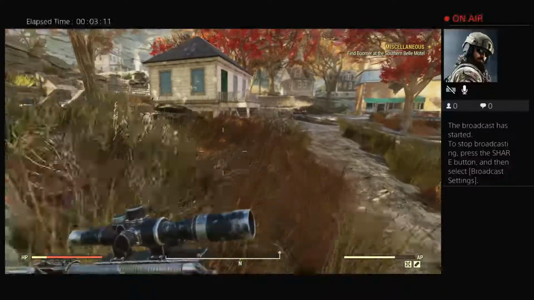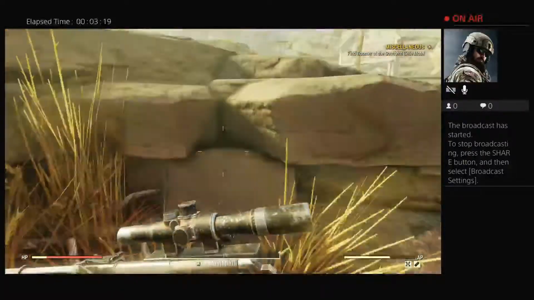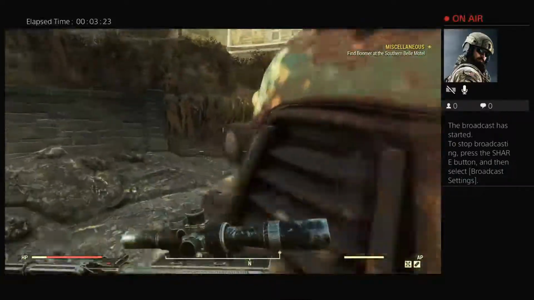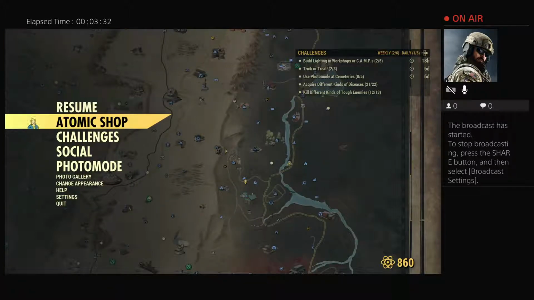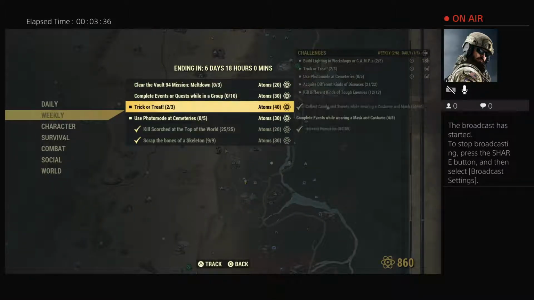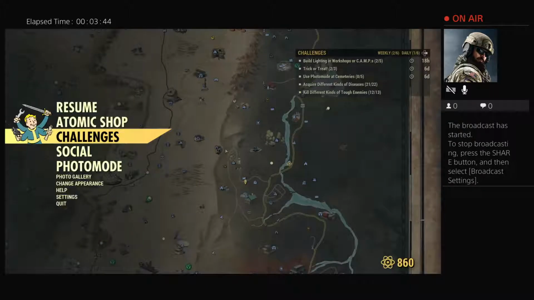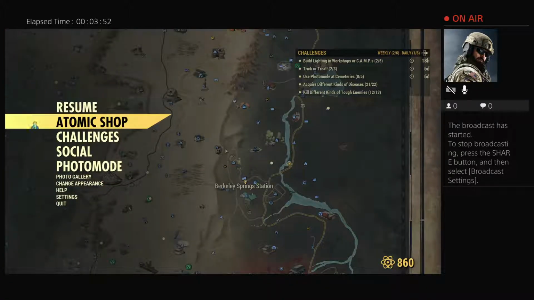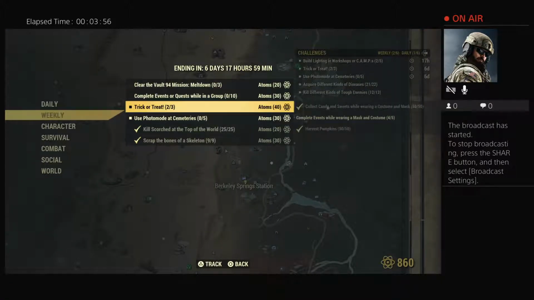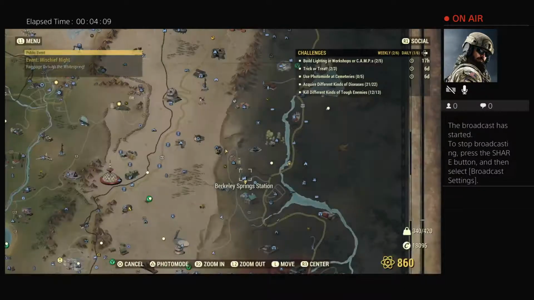I would have figured the cemetery would have been over by the church. I ran over there and I didn't see it, so it's probably well hidden. I don't remember if I've ever even seen a cemetery at Berkeley. Let's just double check to make sure that's what I'm looking for. Beckley. I'm not sure if that's a typo. Where the heck is Beckley? Am I just in the wrong area? I may just be in the wrong area.